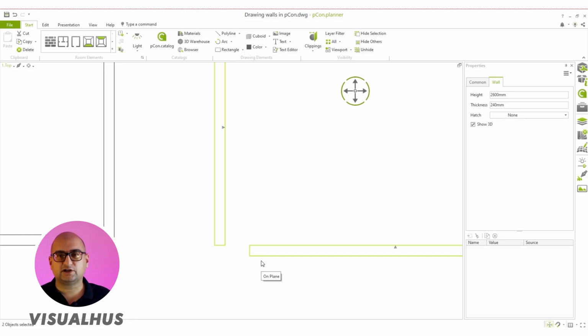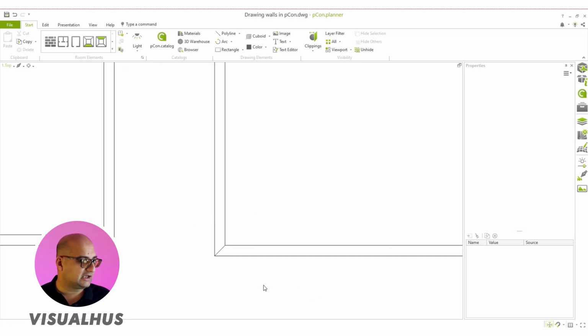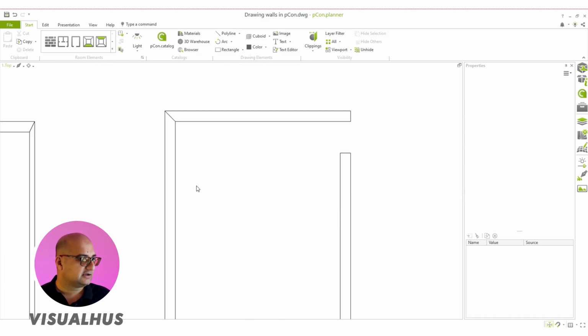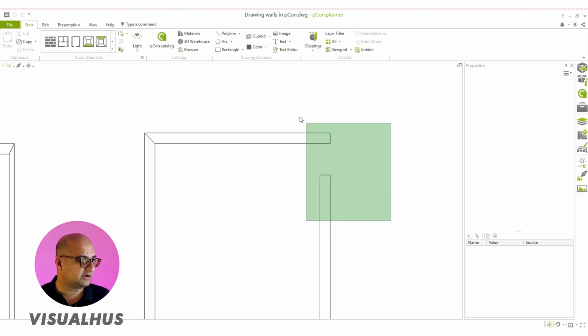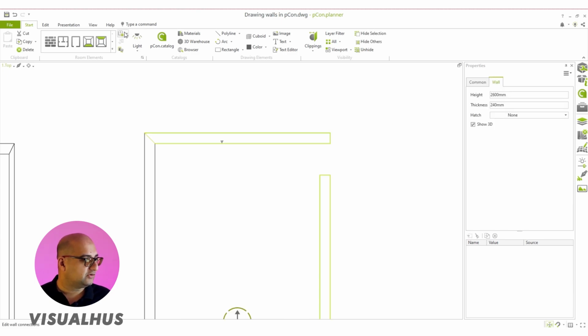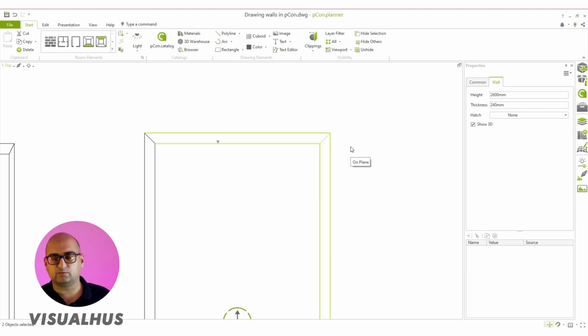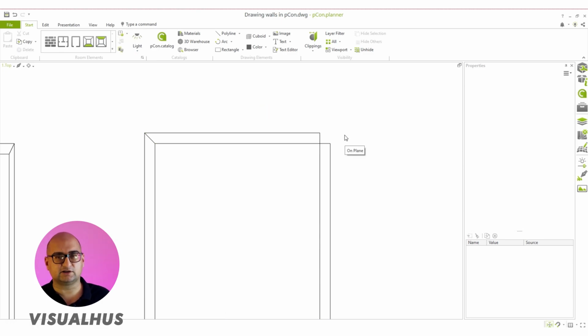But what should I do now if there is a mistake? You can select both walls, go up in here and select connect, and this way you will be able to connect the walls. That is very simple. Similarly, if you see up here, these are walls that are not connected together. Just drag and select them, go up into this option and connect. As simple as that, the walls will be connected. And if you want two walls to disconnect from each other, go up here, select them and disconnect them, and then they will be disconnected.